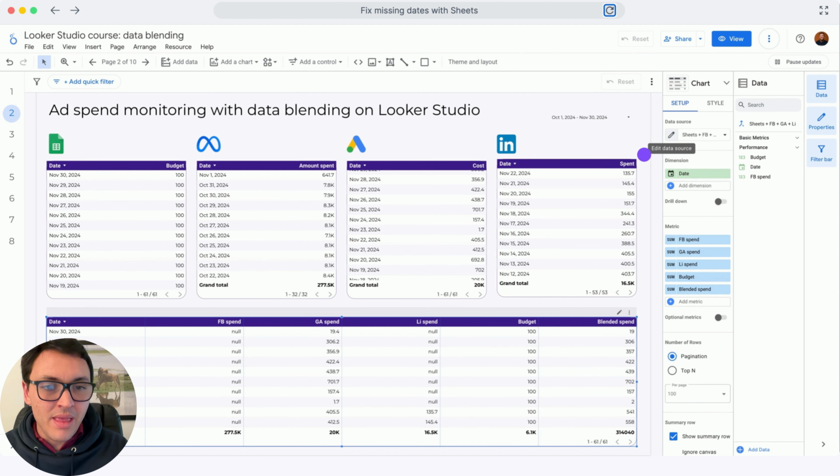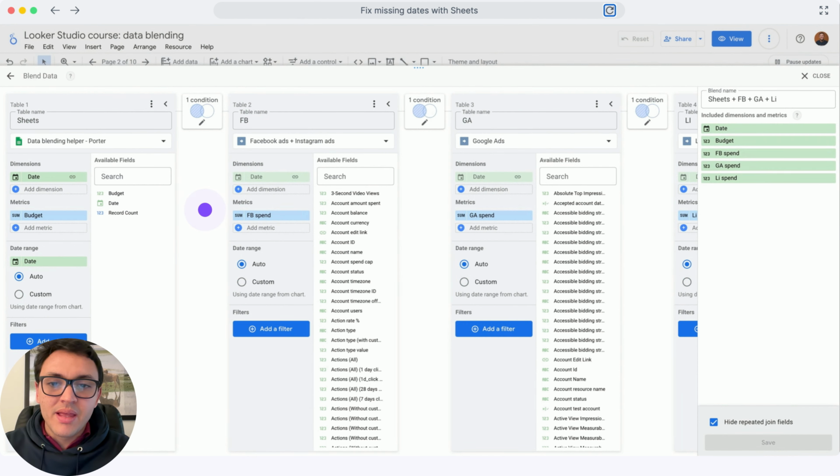If I go to the data blending or to the blended data source, here is what I have. Again, I am blending by date, and also I am taking the date from the Google Sheet. Make sure that your dates are well formatted so Looker Studio can distinguish this is a date. What is next? From Google Sheet, I am blending by date, and the metric will be budget. Now I can combine them, but I will show you the join types or join operators.